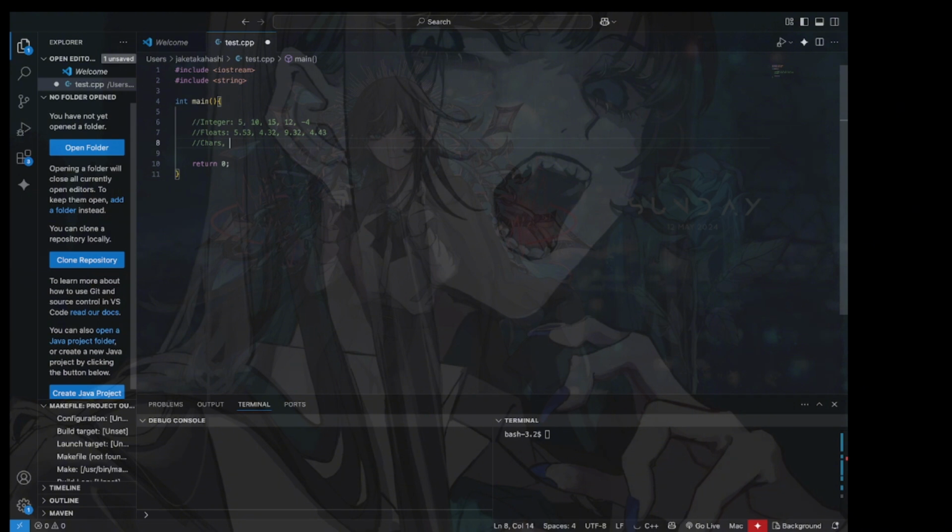There are chars, which are represented by single characters. Basically, they're letters of the alphabet. So you have A, B, C, D, E, F, G. Those are all chars. Then you have what are called strings. A key note about strings is that you must include string to use them.